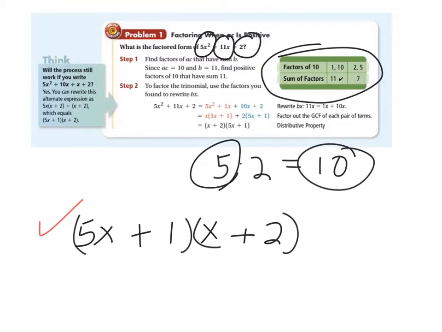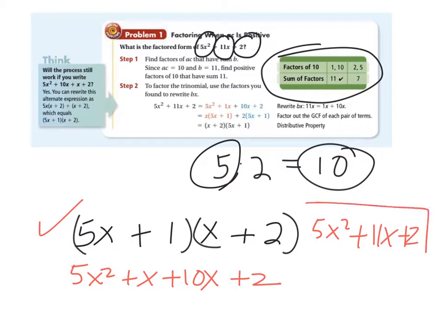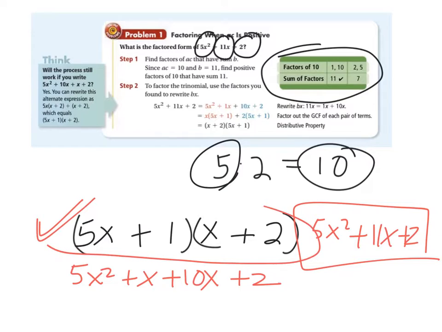So what that looks like then is if we go back and check it, we multiply it out, so we get 5x squared plus 1x plus 10x, right, there's my 11, plus 2 in the end. Combine like terms, so we're going to get 5x squared plus 11x plus 2. So obviously the way we factored it was correct. And again, where did we get all those factors from? Well, I know for sure the 5 is only going to break into 5 and 1. And I'm trying to create an 11 in the middle. Well, I know that 5 times 2 is 10, so the factors of 10 I use are 1 and 10 to create the 11. Then I have to mix them around until I get it right.